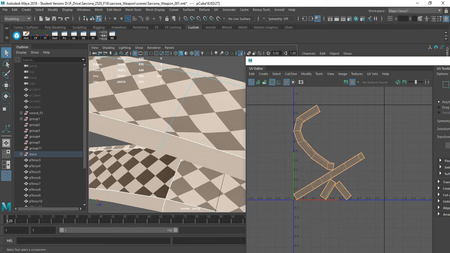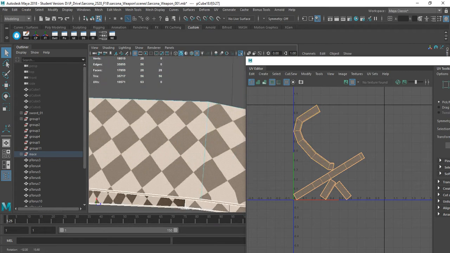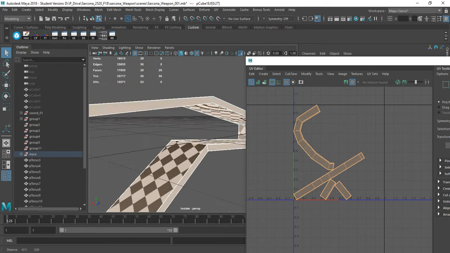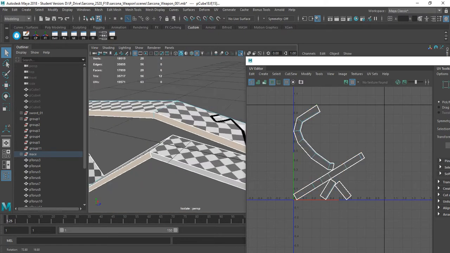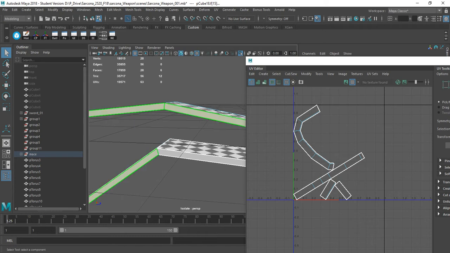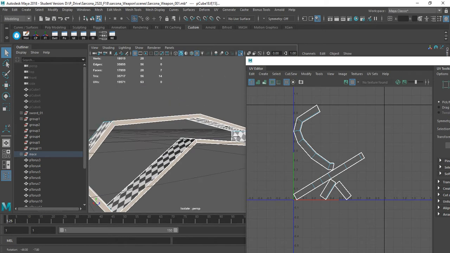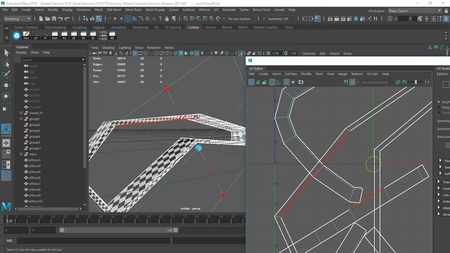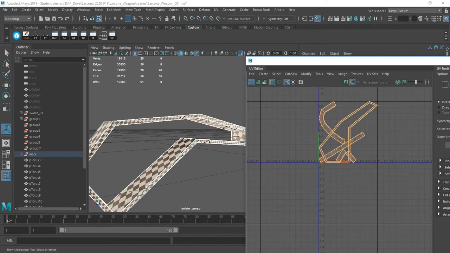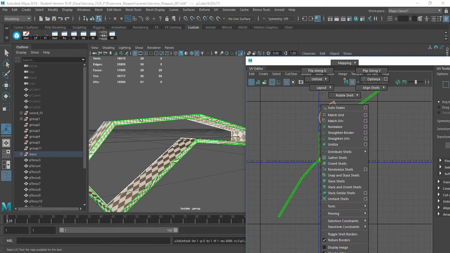So now if I hit 6, that did not work out like I thought it would. Oh, there we go. I didn't hit 1. All right, so it looks like it worked except for this face. This face right here, and probably, nope, the other side's fine. This face right here didn't seem to want to work. So I'm going to go there and just project it with planar. There it is. I'm going to cut it somewhere right there. And now I should be able to unfold it and lay it out.